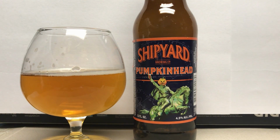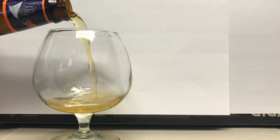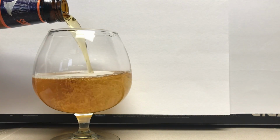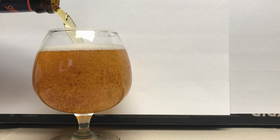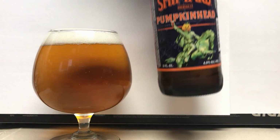I know for a fact that I've had this beer in the past, but I can't really remember much about it, and after reviewing it this year, I can see why that is. This beer is very middle of the road. It plays its underlying style, which is the wheat ale, very safely by not making any aspect of it too bold. In doing so, the actual beer is less of a focus than the pumpkin spices, which, while adding to the overall experience, doesn't complement it.